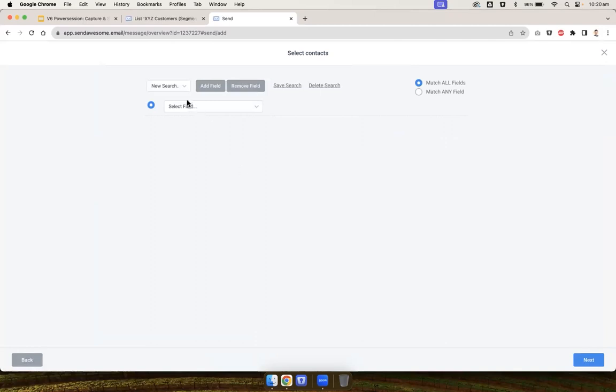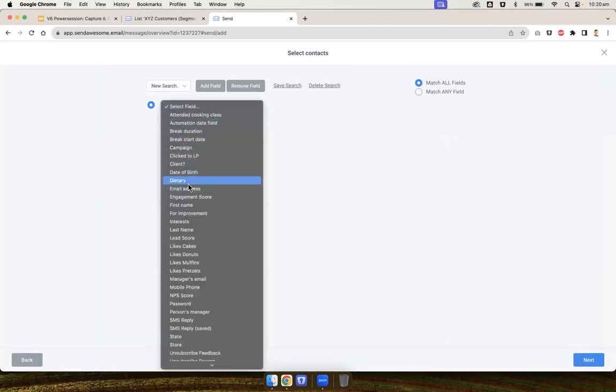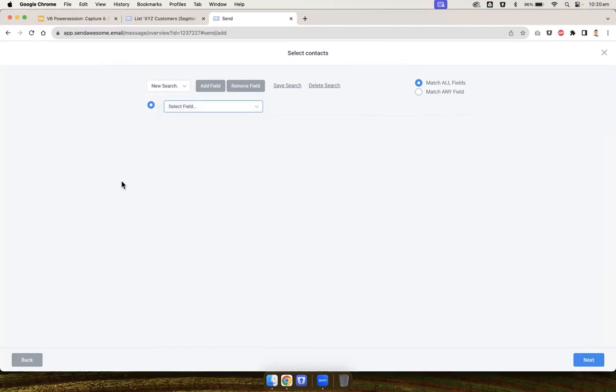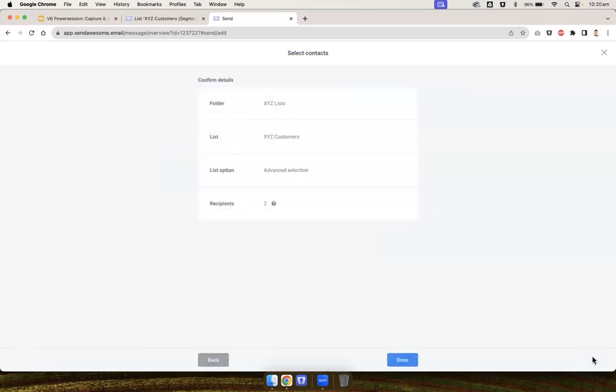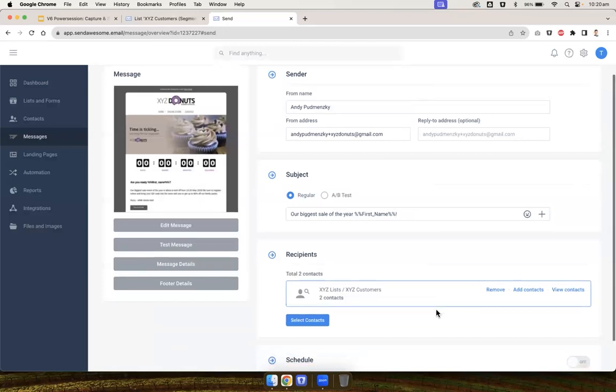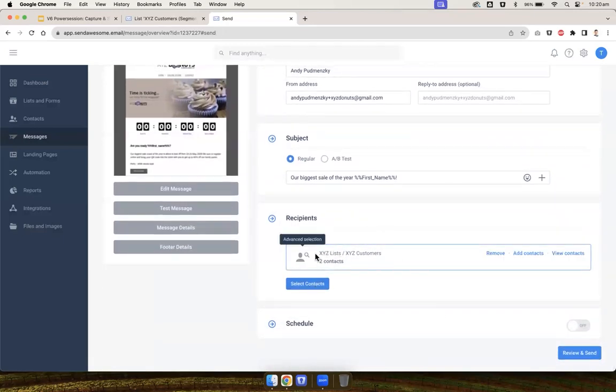And you could sit here and build your search again, although I've only got 2 fields, so it really wouldn't take long to rebuild it. But I did save it, you might remember. So I can press this, and there is my saved search from earlier. It will bring up all the data that we've created in our saved segment or our search. And now it's finding the same 2 contacts as before. And now if I send this, it will just go out to those 2 people.